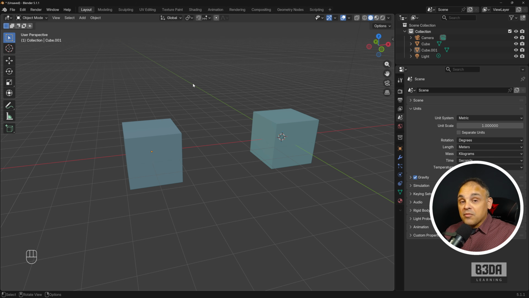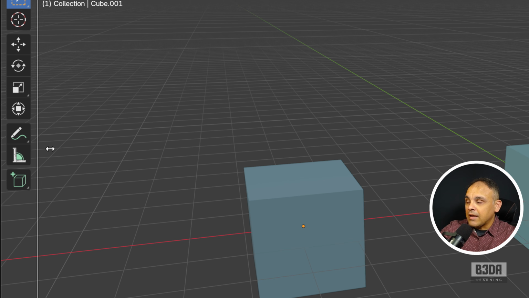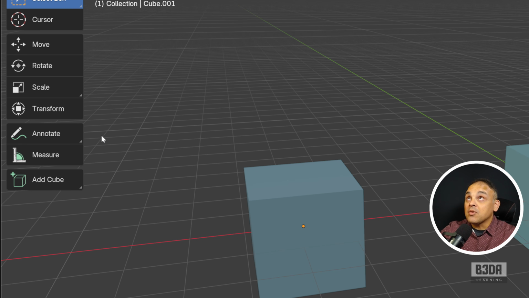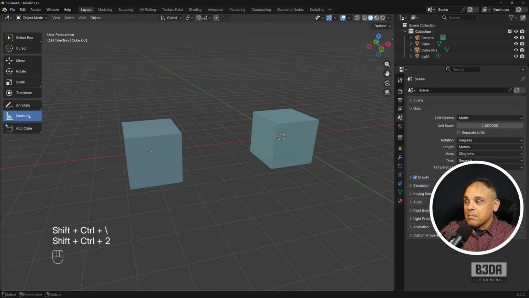One of the easiest options is by using the measure tool, which is this option right here from the tool shelf. And by the way, if you want, you can place your cursor here, click and drag, and review the names of these tools from the tool shelf. Now I will enable the measure tool, and once you do this, you can click and drag anywhere on your screen and Blender will start creating rulers. And as you can see here, I just created 3 of them.